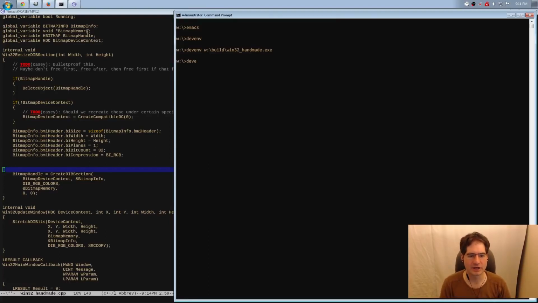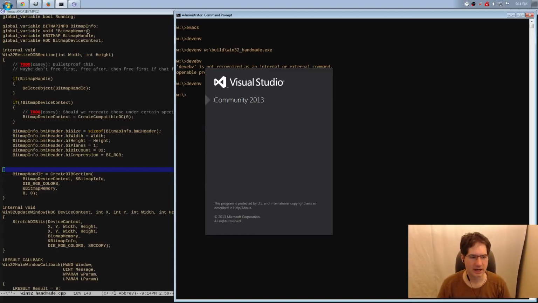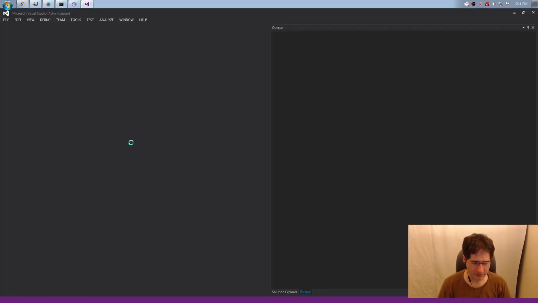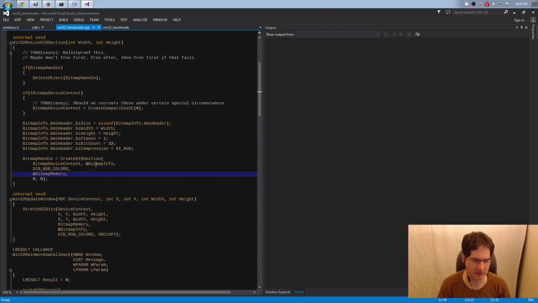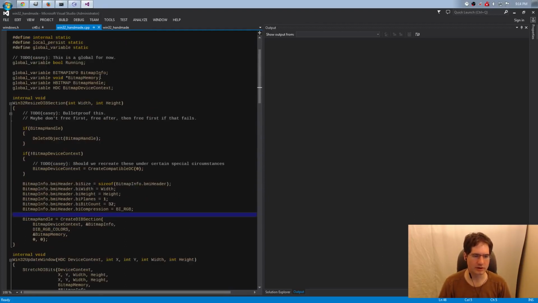But anyway, if we take a look at that void star, this is a pretty interesting thing that happened here, so let's talk about it. Basically, we've got a situation where we want Windows to give us back some bitmap memory. And it doesn't know the format of the bitmap memory, because remember, we pass stuff like what kind of compression to use and whether it was palletized or not, and so the function CreateDIBSection can only have one function signature.